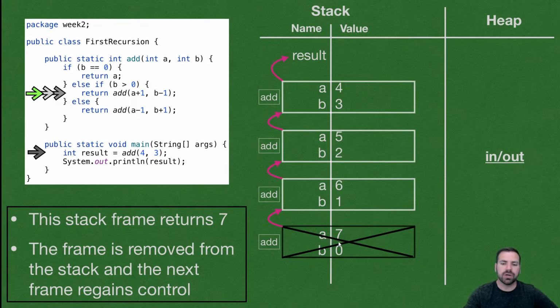We're going to return this value of a, which is 7 in this stack frame. We're going to return that back to the previous stack frame. This stack frame will be popped off of the stack, so the stack frame underneath it is going to become the active stack frame again. That stack frame was sitting right here waiting for its return value, and then it's going to return that value. So at this point, we have 3 frames remaining on the stack. We had a total of 4, and 5 if you count the main stack frame. But we have had 4 recursive calls, 4 calls of the same method on the stack.